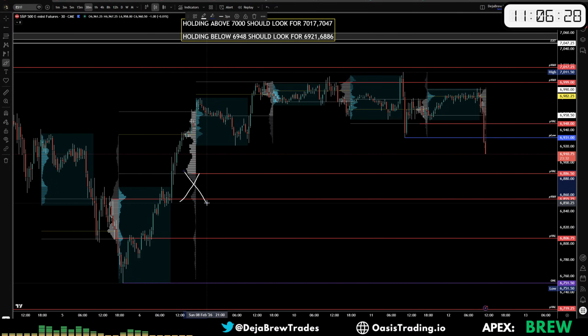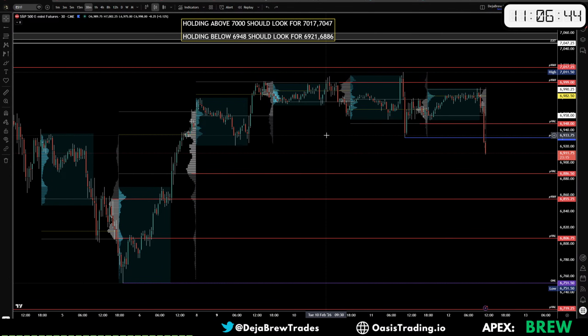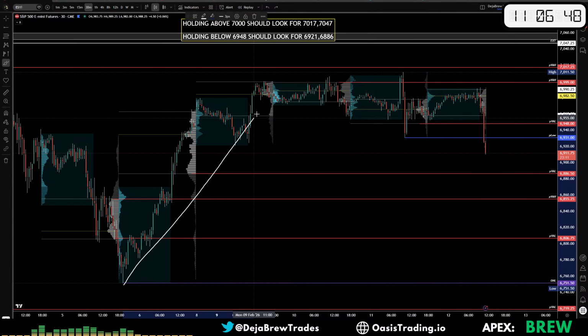So I could see this being taken out pretty easily. Back to 55. I don't know if you're going to get the whole tail. That's a pretty strong move. But I could see this little value gap right here being taken out. So keep an eye on that. Yeah, not a great sign when you see these P shapes back to back.